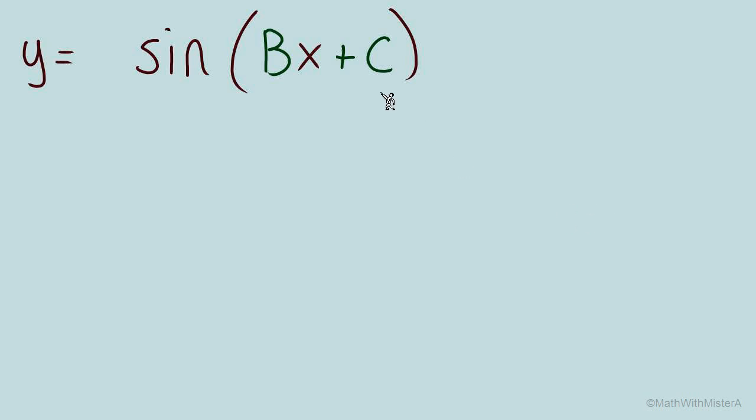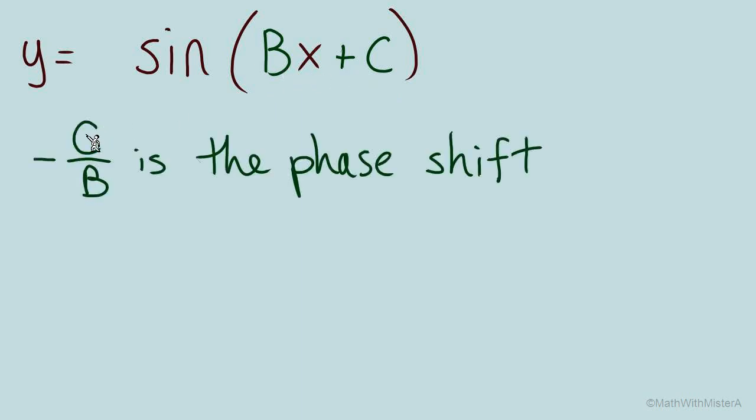When it comes to describing what the effect of c is on a trigonometric function, we really have to be careful and work in that b is also going to have an effect on this horizontal shift. We could say that negative c over b is the phase shift. We saw from the graphs that we would want to take this constant c and divide it by b to get the actual amount of the shift, and we also said that adding c would be a shift to the left. So if I want to talk about a shift to the right, this should be a negative c. The specific terminology we see with trig functions is the term phase shift.